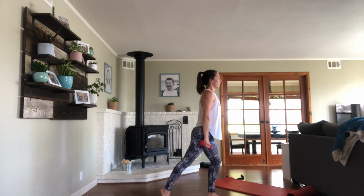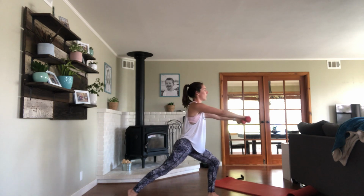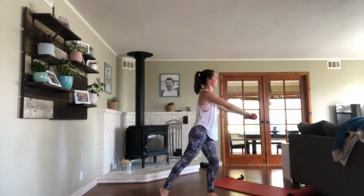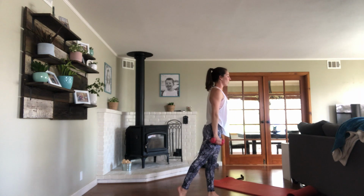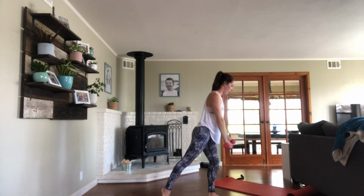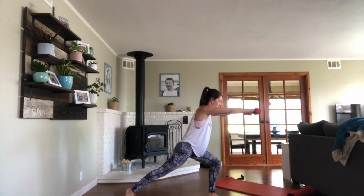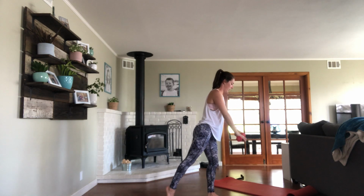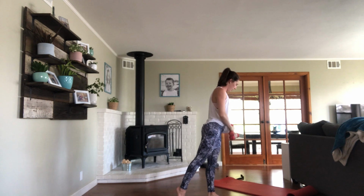Inhale as you sink down, 2, 3, 4. Exhale back up, 2, 3, 4. Keeping your core engaged. You want that slight pitch forward in your upper body. As you send it down, those weights go out in front of you. Exhale as you stand back up. Keeping this nice and slow.